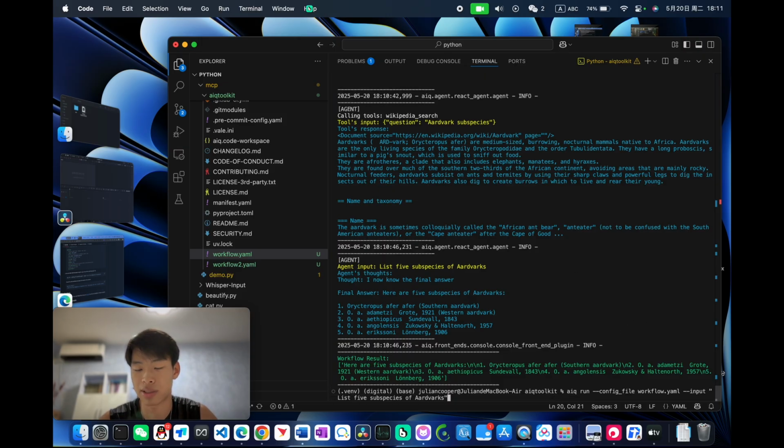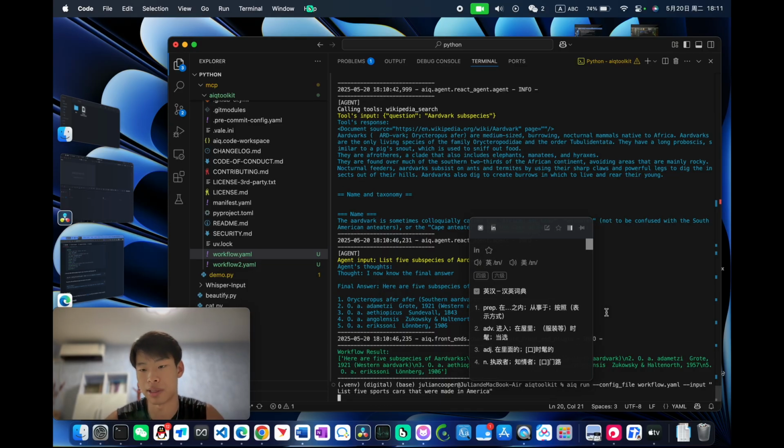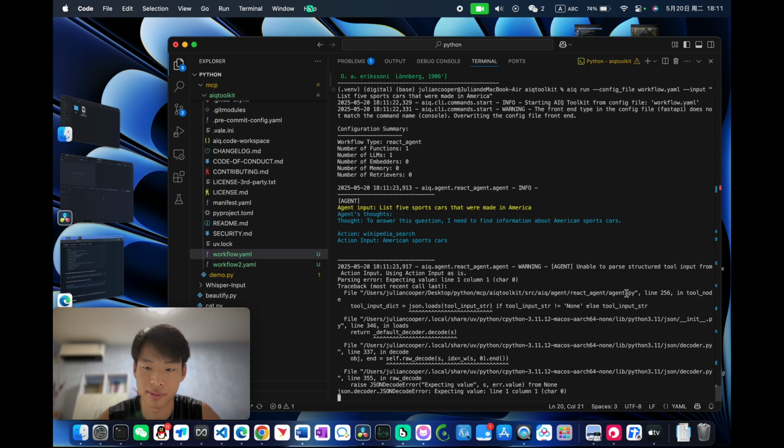I also have another question as a trial. I asked: list 5 sports cars that were made in America. So let's see what happens. There seems to be an error, but the MCP overcame it in the end.